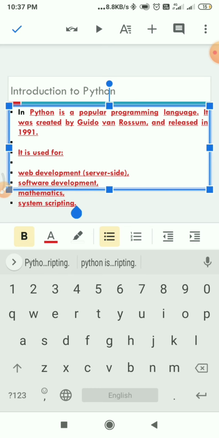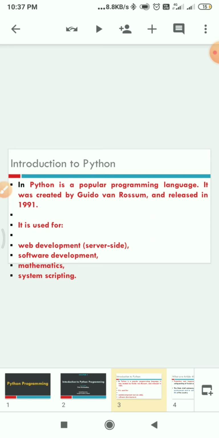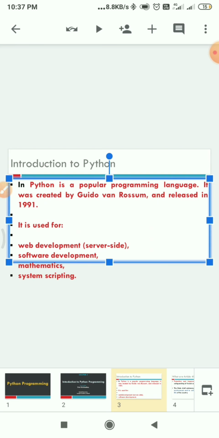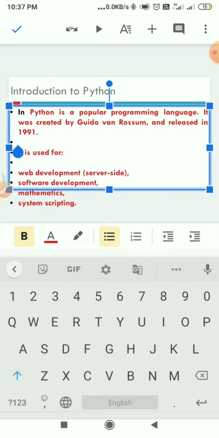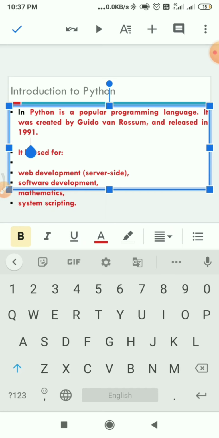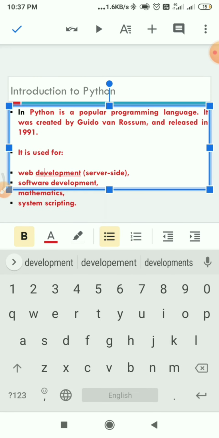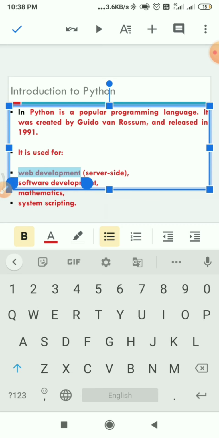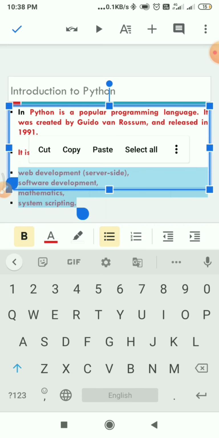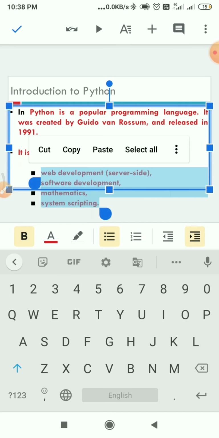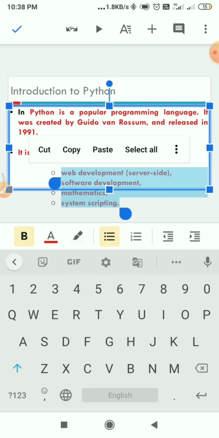Now we will try to edit it properly. Here we don't want this square icon. Now these four options should be moved somewhat to the right side. I will select it like this, and here you can see the indent option is available. If I tap on this, you can see they are moving to the right side.